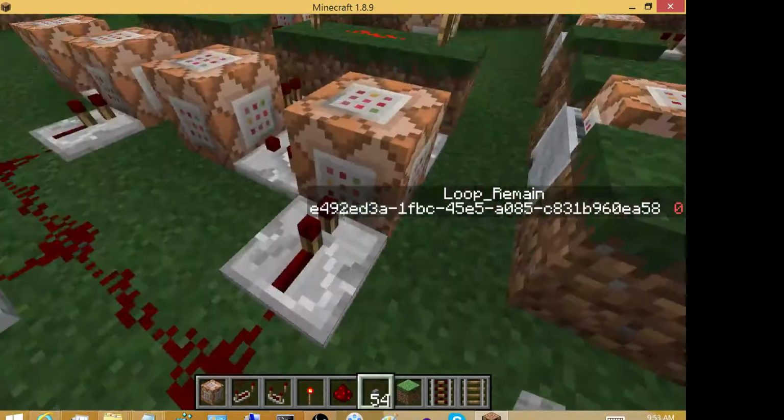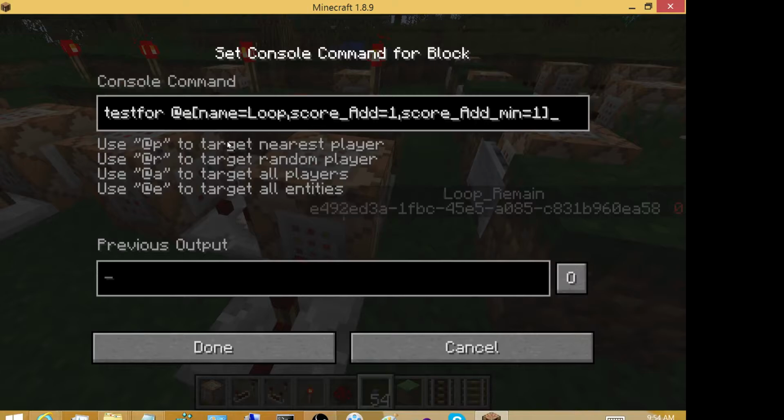And rather than jumping to the next place directly, what we do is we have a series of tests. So the first test is for the score that we have called add, and we are testing to see, first of all, if there is a score called add, and whether there is a score that has a value that is at most 1.